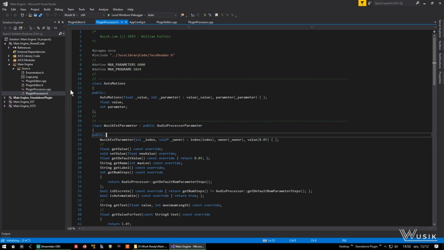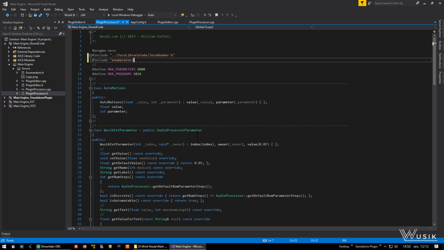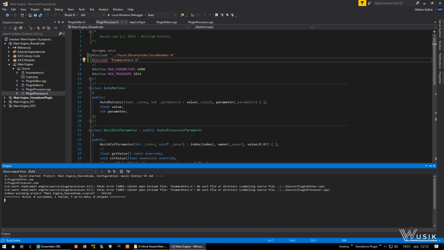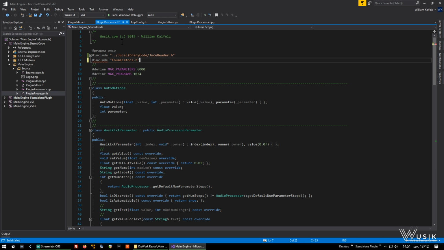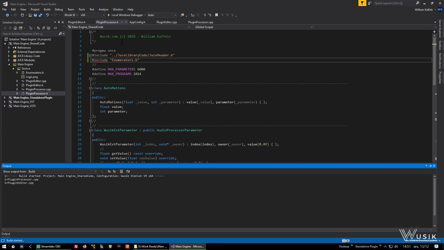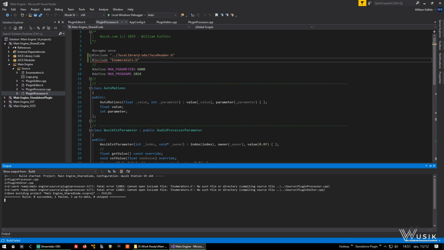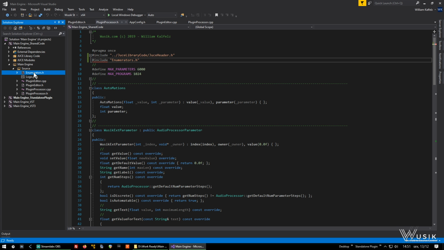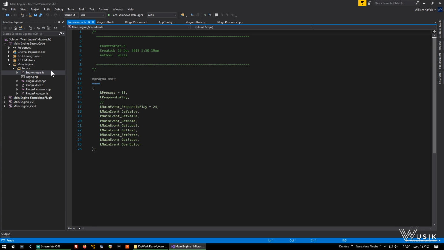So now here on my code, I'm going to add enumerators instead. Oops, enumerators. Not the right one. Check the name.